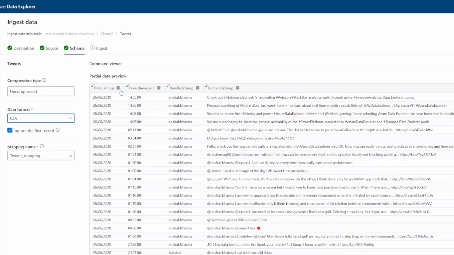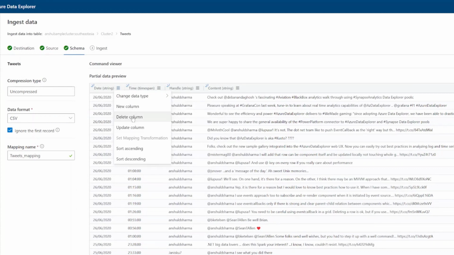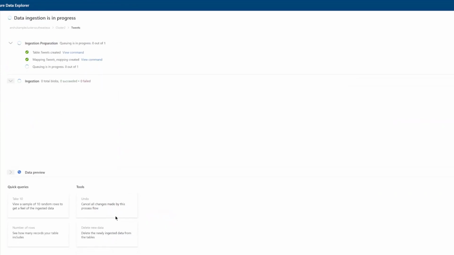Also, based on the structure suggested by the system, I have the liberty to change the data types if it's not accurate, or even add or delete a column as and when necessary. I would keep the suggestion as is because it looks good to me and just start the ingestion.